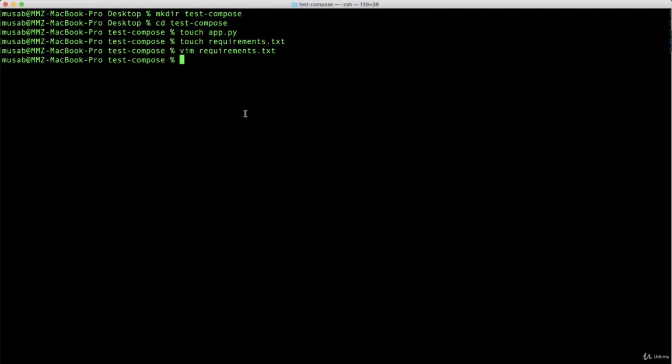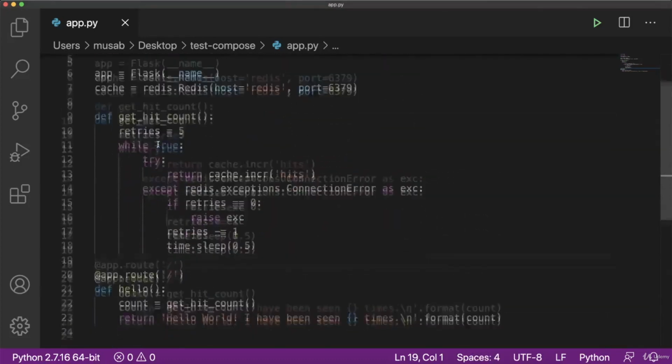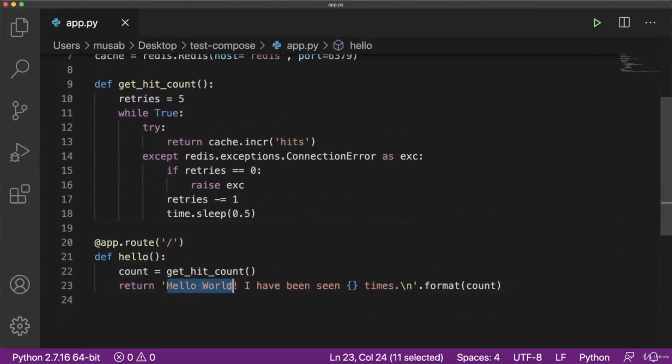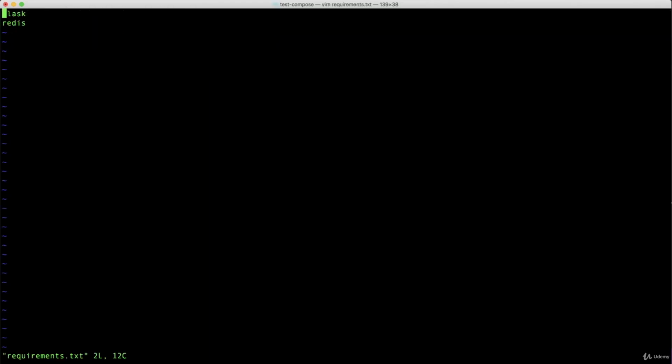All right, so far so good. We have created this directory, we go to it, we make the app.py Python file, and inside it we saw that we have this simple Flask application. It does nothing much, it just prints Hello World, and has a counter so that each time you refresh the page you can see the number of times it has been seen. Then we created the requirements text file, and inside it we have Flask and Redis. So when we install using pip install -r requirements.txt, we will install Flask and Redis. By the way, you can specify the versions of Flask and Redis as well.